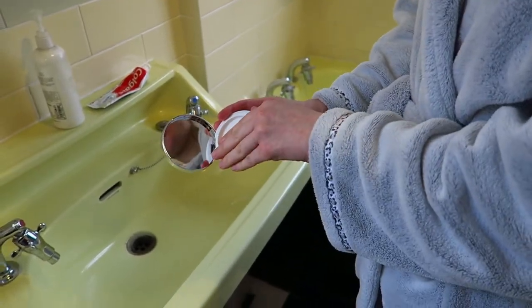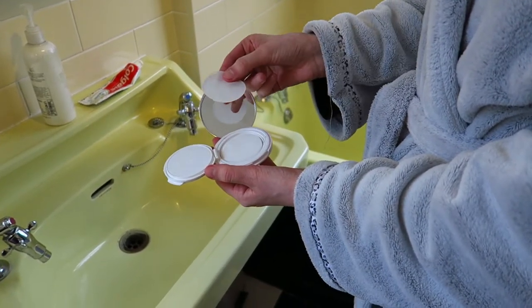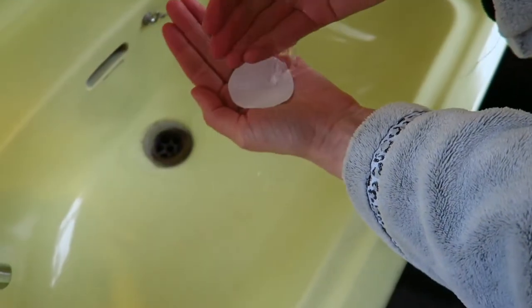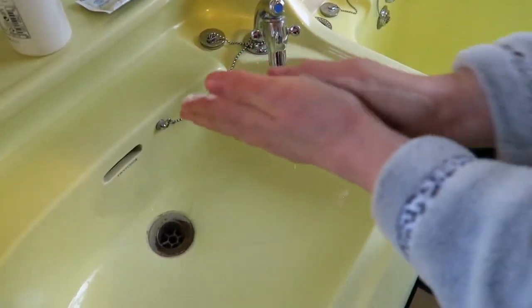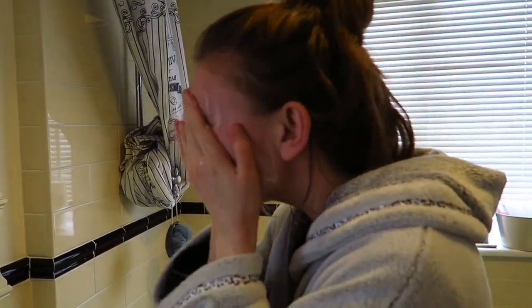There's a lot in here, like there really is a lot. Basically what happens is you put one to three of those in your hand, depending on how much makeup you've got to remove or how many you personally want to use. I only used one just because I want to save these as they're really cool. You put it in your hand, you add a little bit of water and then you lather it up. On the camera overlay I did add a little bit too much water, so you want to add a little bit less and it will lather up a little bit more. You literally lather it up and it turns straight into a foam — paper to foam, cool. I was so shocked; I did not know it was going to turn into foam.